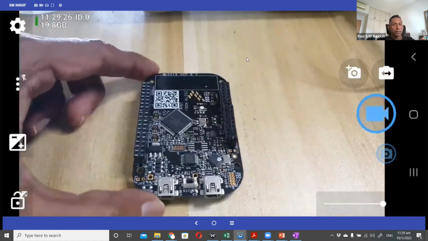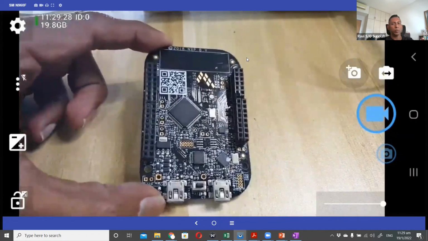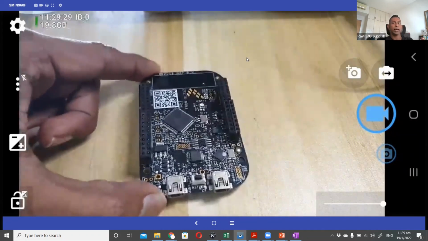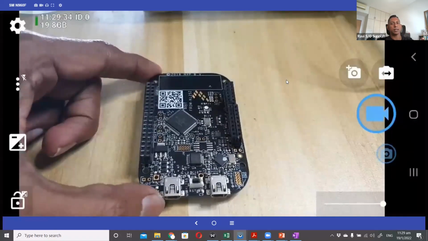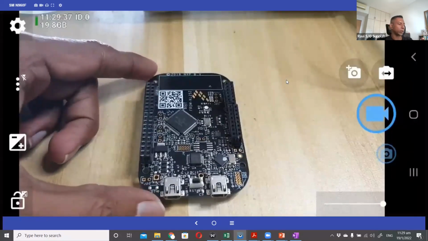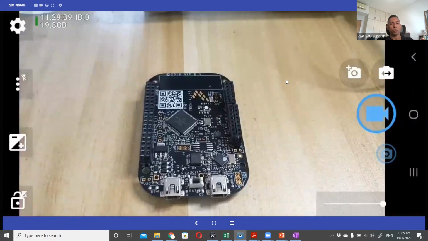Now, in the past, to communicate with this board, we had a Bluetooth module integrated. You had to connect a Bluetooth module to this to use the app to control your robot, but the Bluetooth module was always giving some issues.